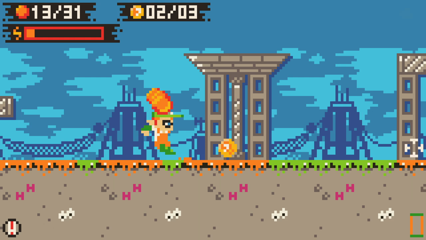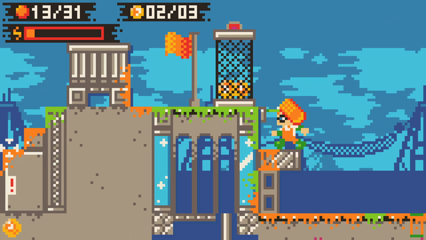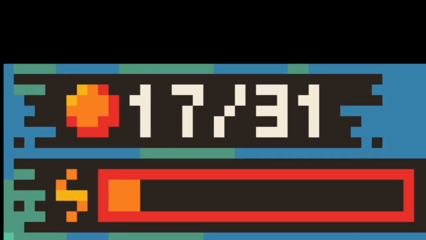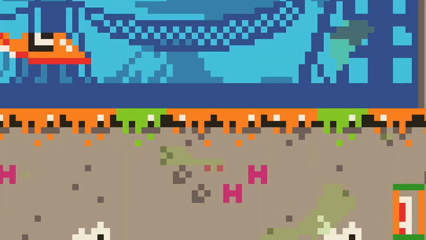Okay, let me get that golden egg. Thank you so much. I will take this and we win. Did we win? Oh no, we didn't. Okay, I still need to get more of these things. I need ink. Okay, hold it.